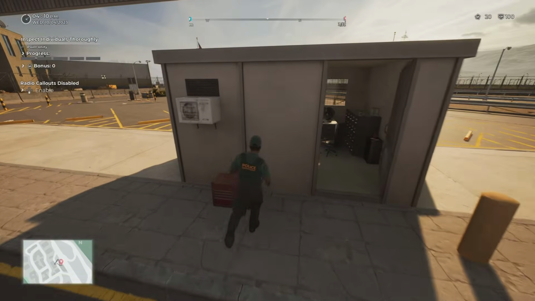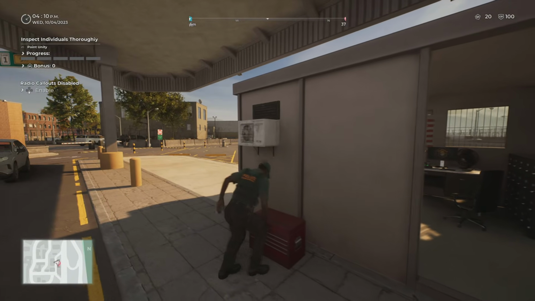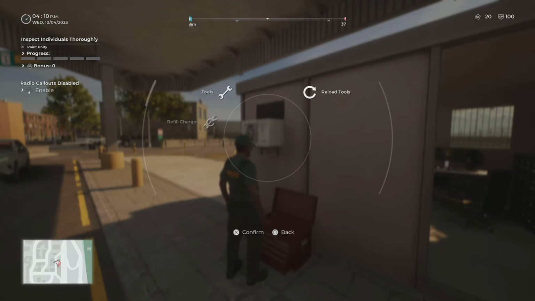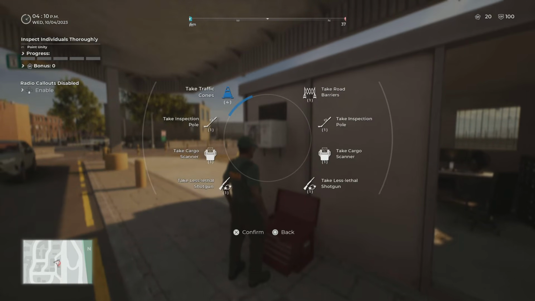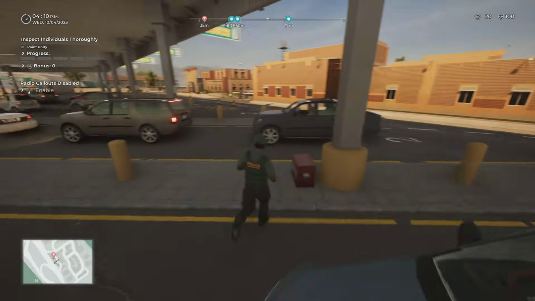Right here, we have our toolboxes. This is going to have all the equipment you need to perform your inspection. The cargo scanner, it has a shotgun, it has an inspection pole, it has cones in there. So there are a few of these located throughout the inspection site.